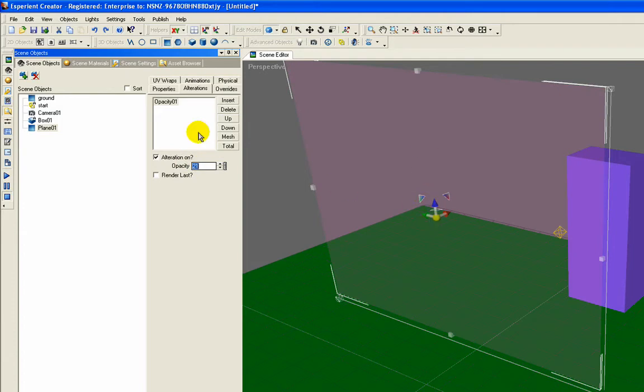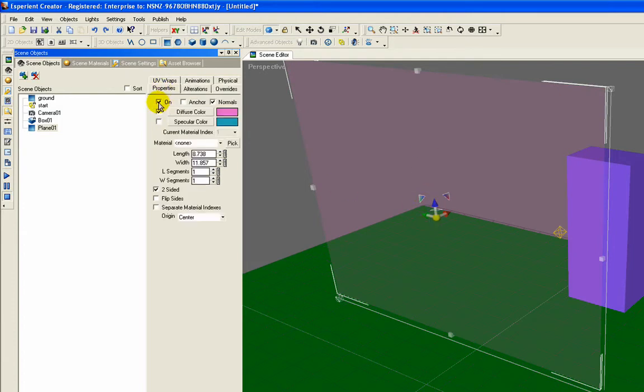And what we can actually do when we're finished is, under the properties, turn that off. So it won't render. So that's saving us processing power in the final model or scene once we get going. But for now I'll leave it on to make sure it works, so we can see what we're doing.